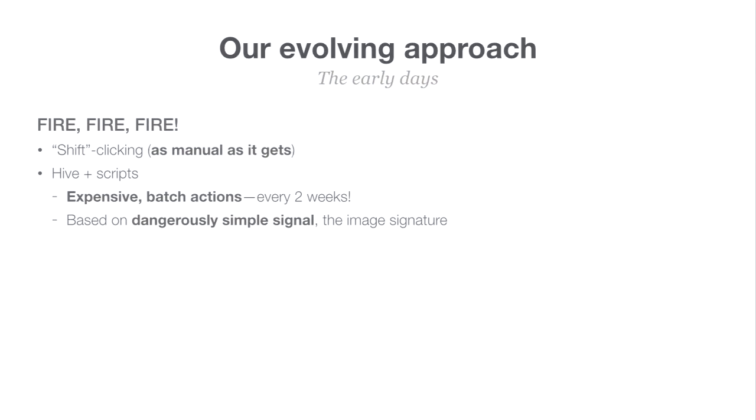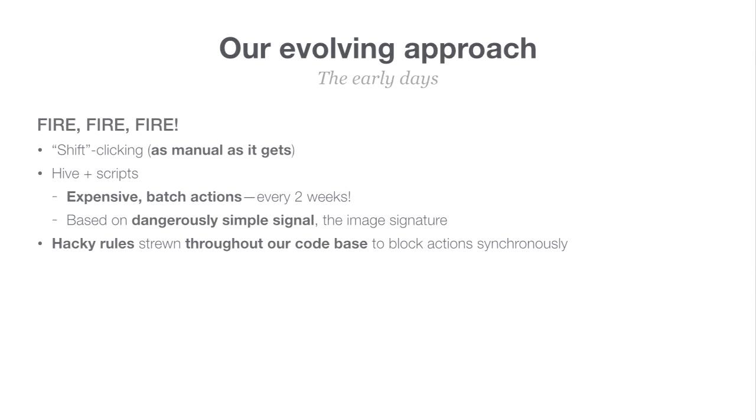It's also based on a very simple signal. And actually, because it was so painful and we did it only every 2 weeks, it actually probably helped that we were using a very simple signal for them to not find it, because if they changed a single pixel, then it would have disappeared, right? We would have been back to square one, which is a larger lesson. Read the Facebook Immune System paper for more information on that.